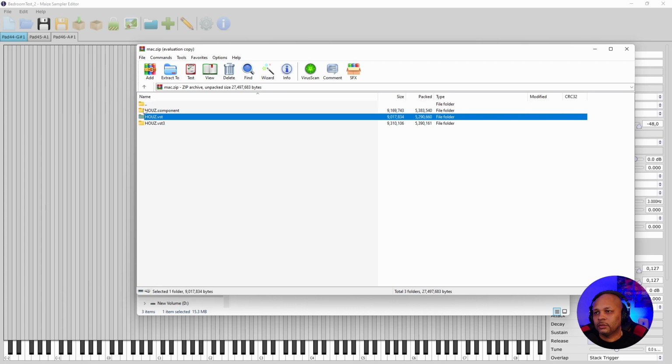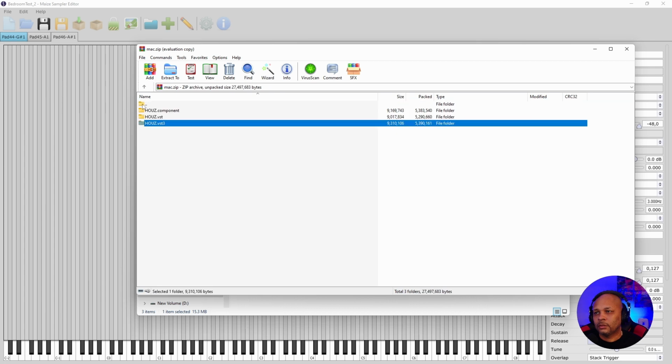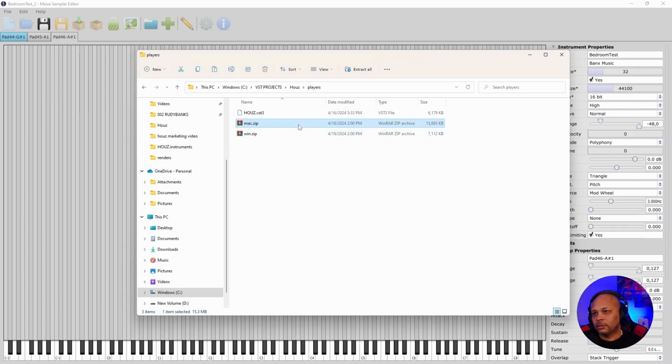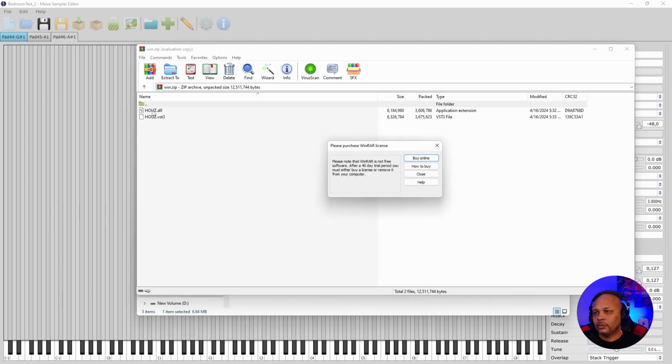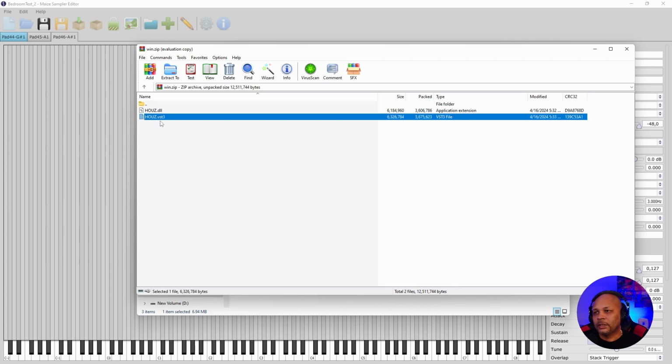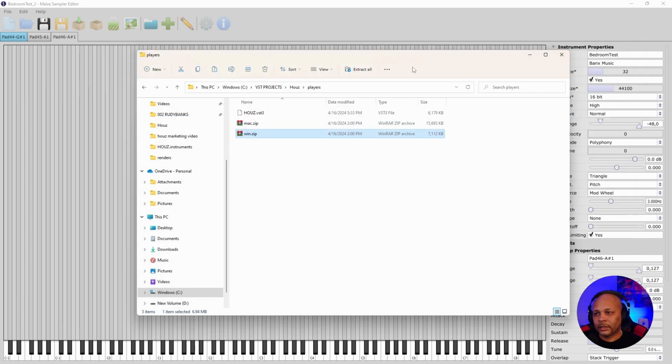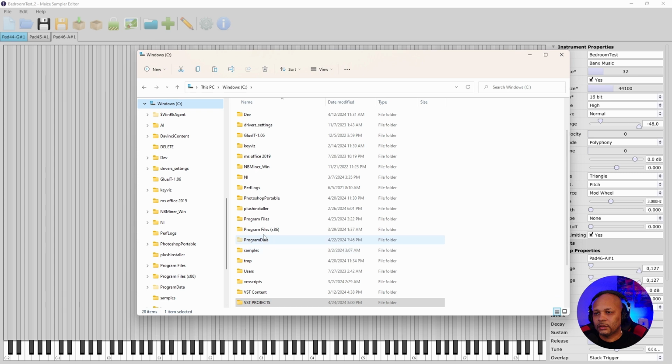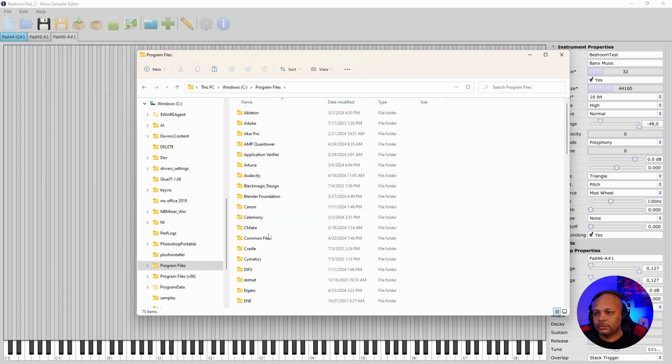VST for Mac. It's going to look different on the Mac when you open that file. On Windows, you get the old school VST2, which is a DLL, which I recommend you just skip and go to VST3 now. So I'm going to take that VST3 and copy it to my Program Files, Common Files, VST3 folder.